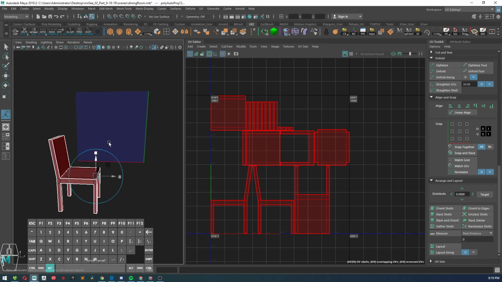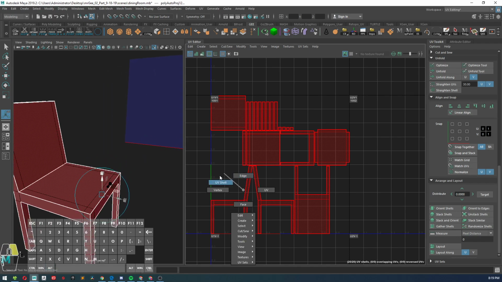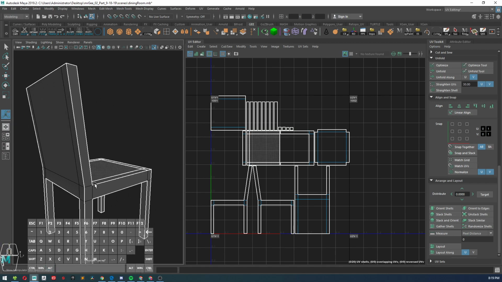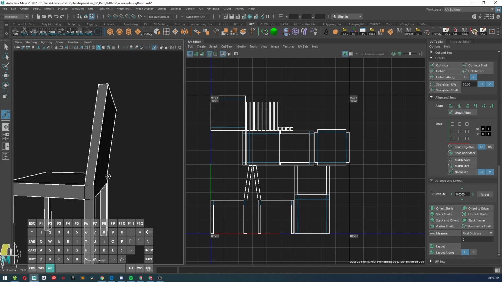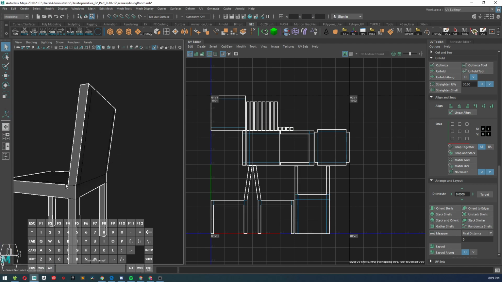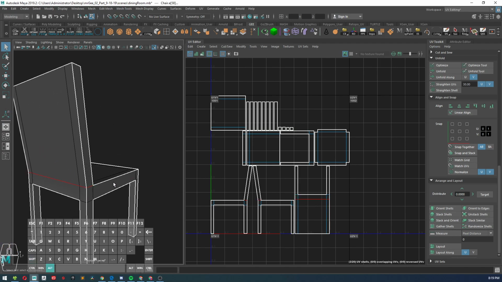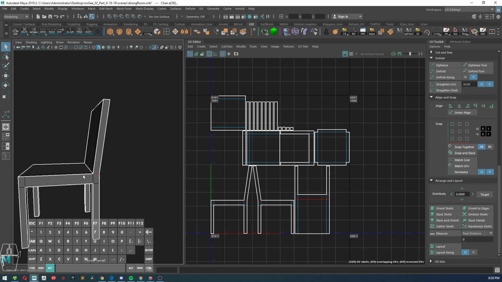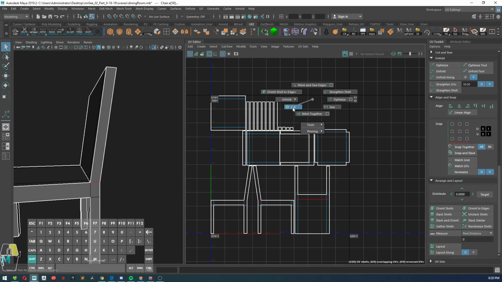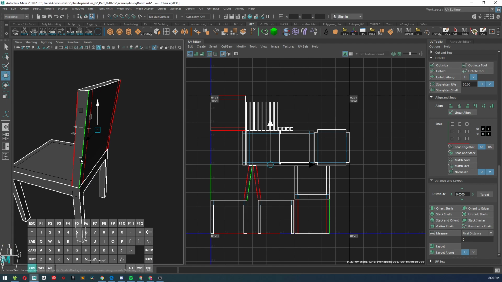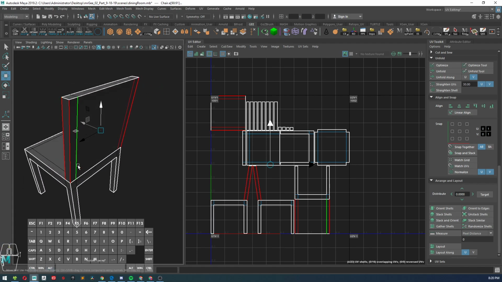Create automatic. And so for this chair, what I want to do is cut along all the major shapes. So I'm going to cut along this top part to keep those pieces together. Then stitch these edges together, deselecting one.